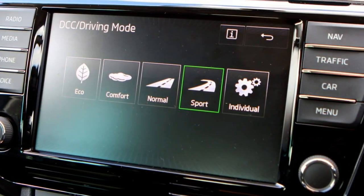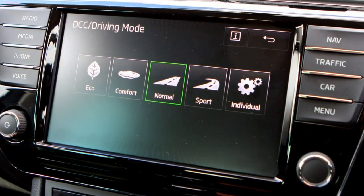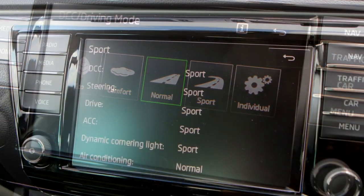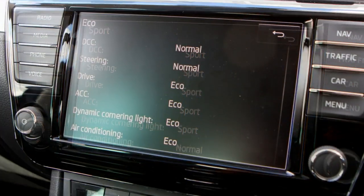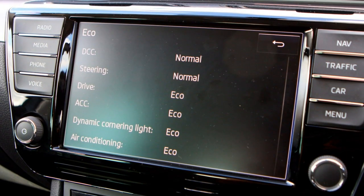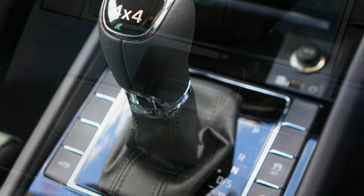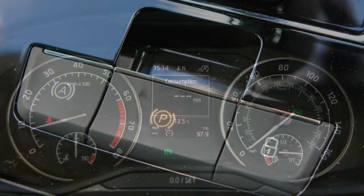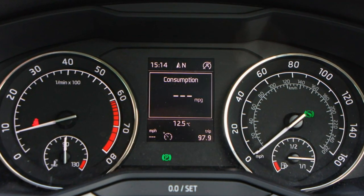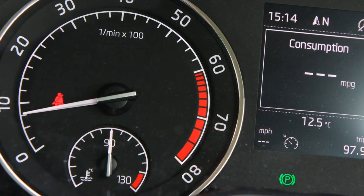Both reach 127 miles per hour, although the manual completes the 0-62 miles per hour sprint in 11 seconds, the DSG just a tenth of a second more. Škoda claims the manual will achieve 67.3 miles per gallon and CO2 emissions of 109 g/km, figures trumped by the DSG, at 70.6 miles per gallon and 105 g/km respectively.